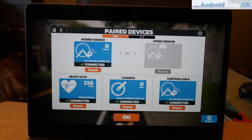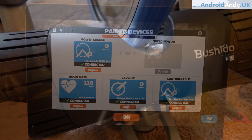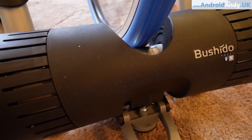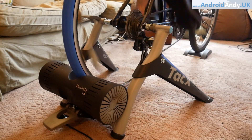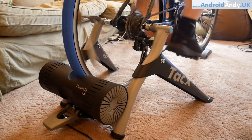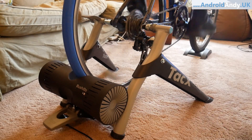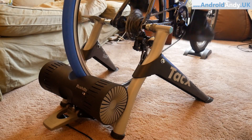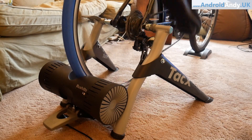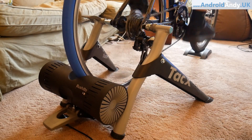Just make sure everything is connected right before you Zwift off. I joined a race this morning and thought everything was paired up — I checked the screen, sat there waiting at the start line, went off to grab a drink, and when the race started things had unpaired. I sat there for about a minute trying to work out what had happened and get things paired back up. It's not the only time that's happened — it has unpaired while riding at one point. I've only ridden three races or group rides and had issues in two of them, though one is probably my fault for leaving it idle too long.